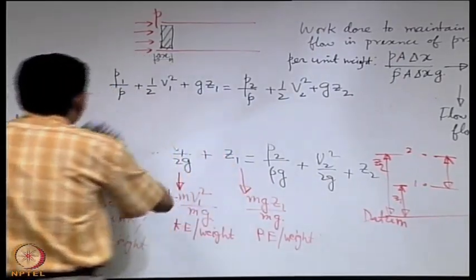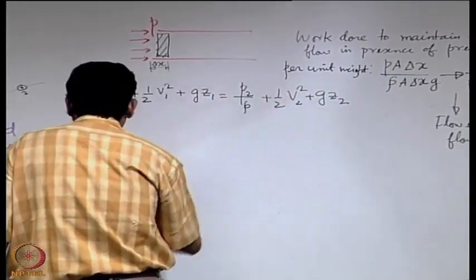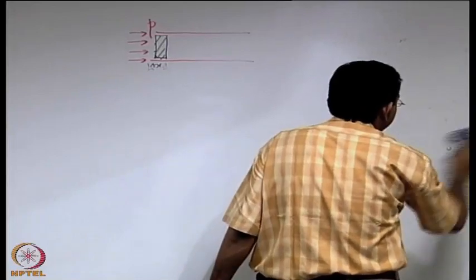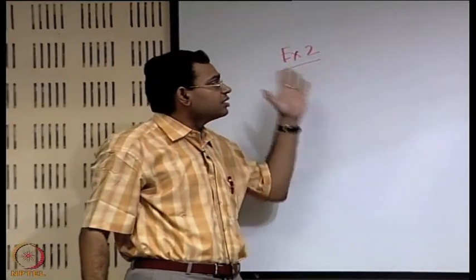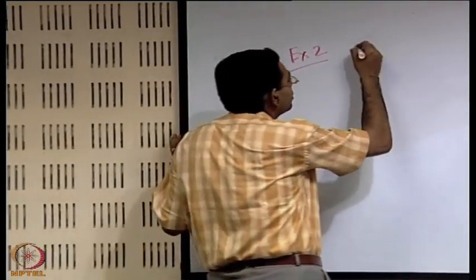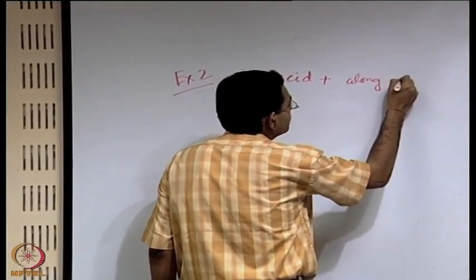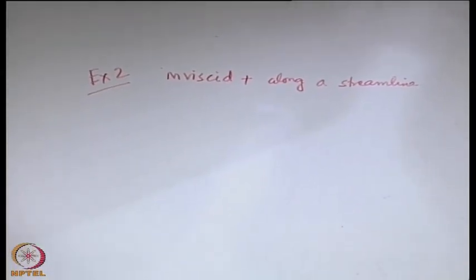Now we will see what could be the other variants of this Bernoulli's equation, or more fundamentally the Euler's equation. So we will next see the unsteady case. Till now we have discussed the steady case. In example 1 we considered a steady flow. So in example 2 we will keep all our previous assumptions as valid, that is inviscid flow and flow along a streamline, but we will not consider it to be steady a priori. So we will consider inviscid plus along a streamline. Rho constant we will take in a later step.